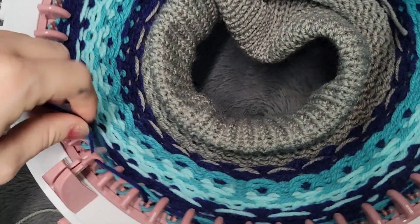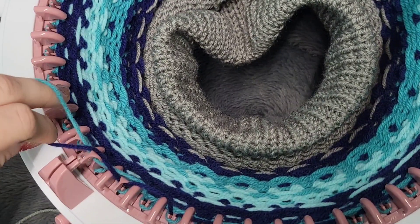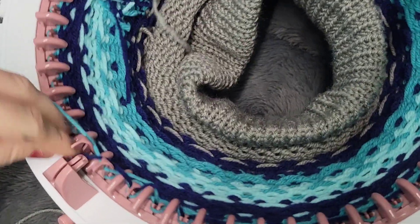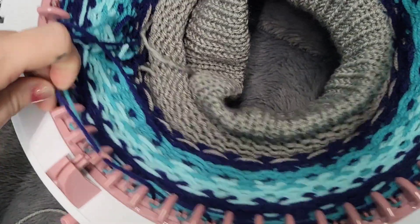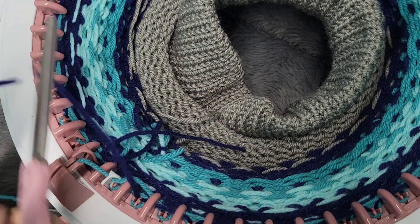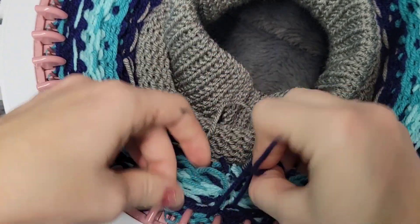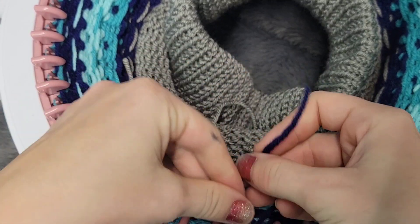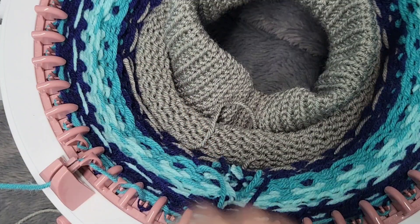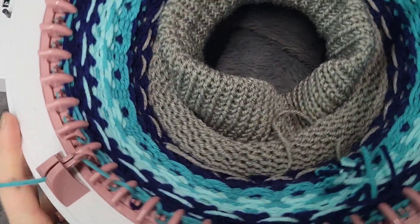Have you noticed that when I do videos like this I almost always use blue? That's one of my favorite colors — I just have a lot of yarn in different shades of blue so that's what I usually end up experimenting with. I'm going to put that back in the feeder and cut, then we're going to tie this nice and tight. I've cut a lot of ends out of this thing. All right, two rows.